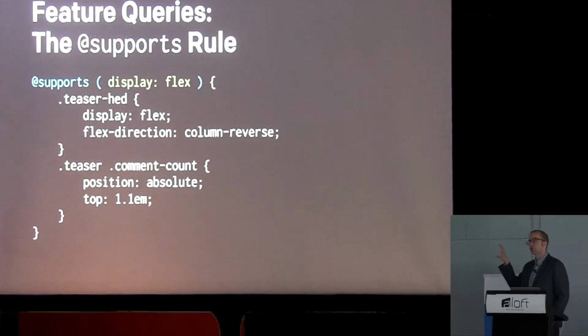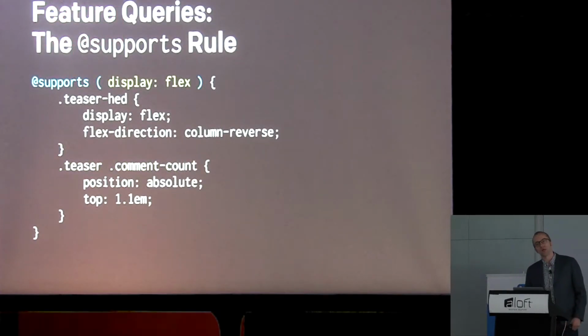What I'm more excited about as a responsive designer is that we're actually getting the flexibility to ask these questions directly in our CSS for the first time. We've been writing media queries for our responsive designs for years, but we now have the flexibility to write feature queries using the @supports rule. So we can directly ask in our CSS if certain CSS property value pairs are actually supported by that device.